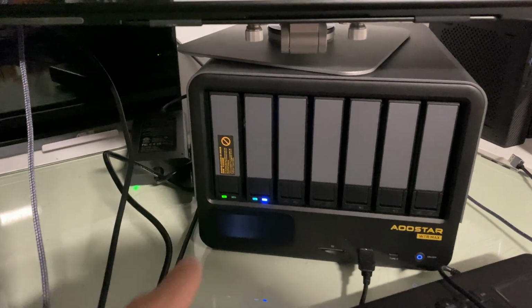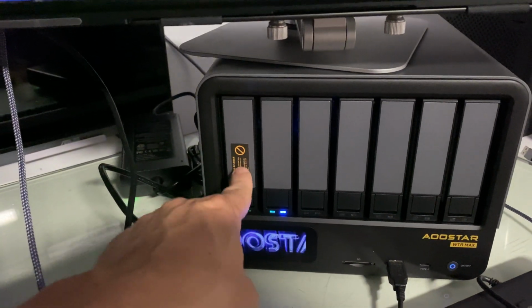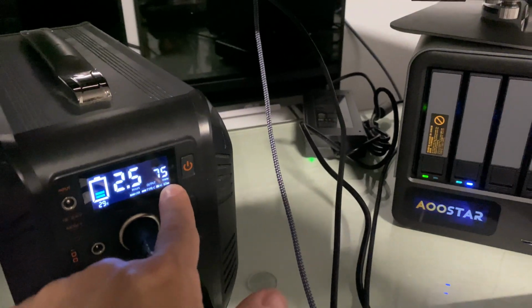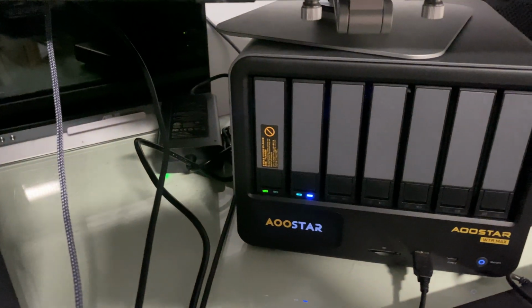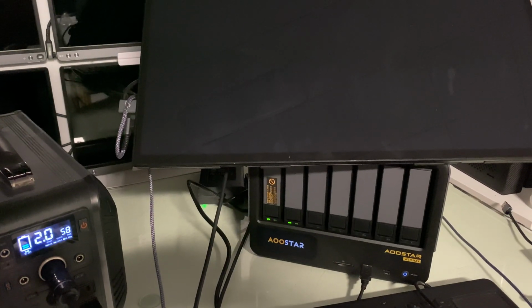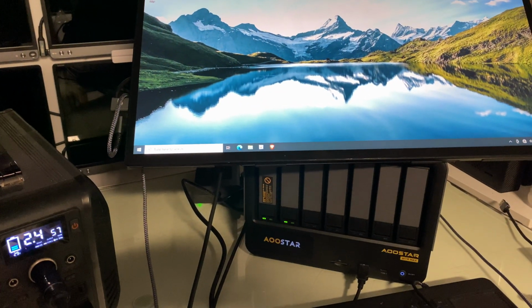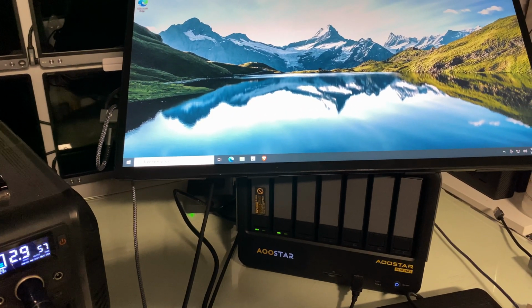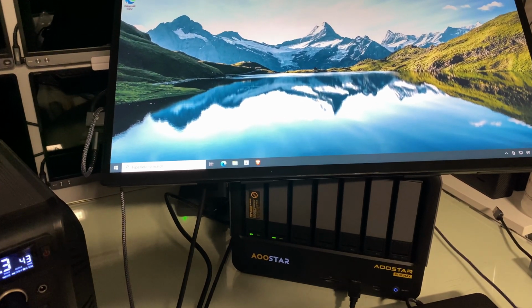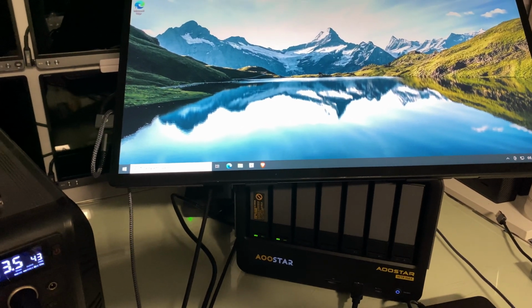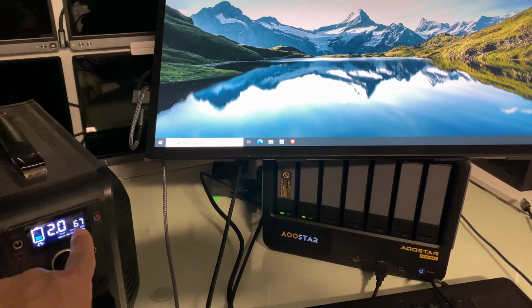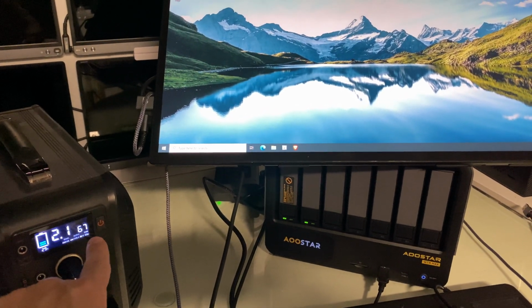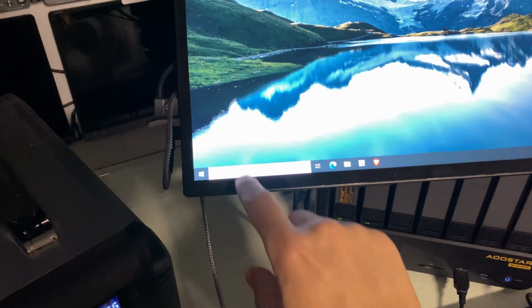Interesting. So the first caddy has the NVMe SSDs. This is on boot up. It's taking 75 watts from the wall. Boot up time might be a little bit slow, but once it boots up, it's kind of fine. So it was 55 watts, 67, and now it's time to activate the drive.